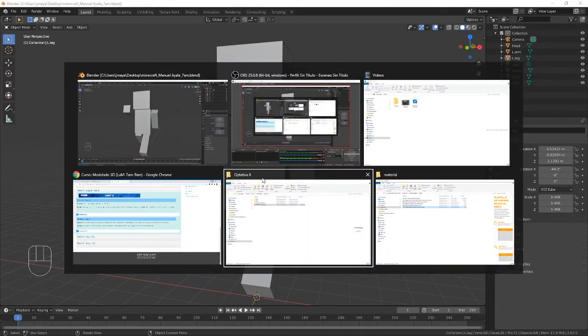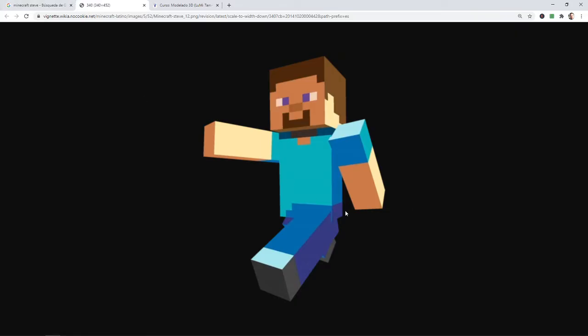So again, it's important that you have a reference image right there, so you can see exactly where the colors go or what kind of colors you're going to give to your character. Now, there are many ways you can do this. I'm going to show you the simple one. It's not the fastest. There are faster ways to do it, but a faster way needs more knowledge and more practice. So I'm going to show you not the fastest way, but the easiest, I believe.